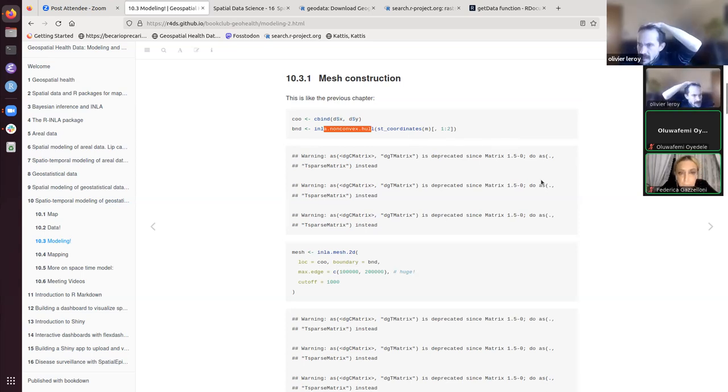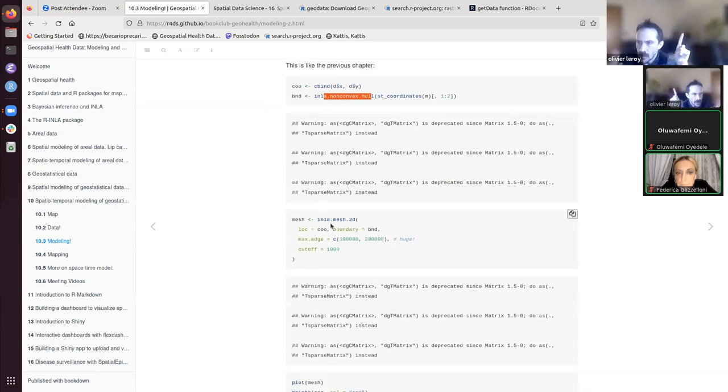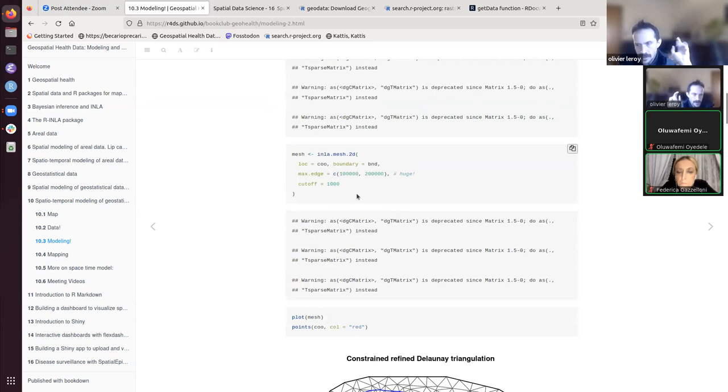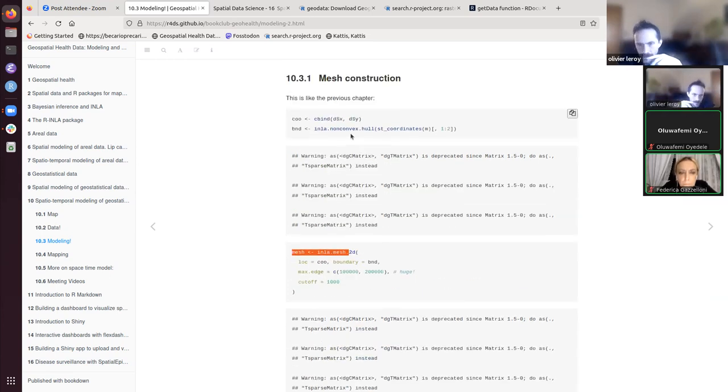Remember when you were presenting, you have two ideas: you have a polygon that you want to clip, or you can draw yourself a polygon with the coordinates. We'll still do this triangulation here. We'll make small triangles when the points are close and bigger triangles when we do not care. This is just for the mesh. It's still a 2D mesh. We are still working in 2D, just space and no elevation.